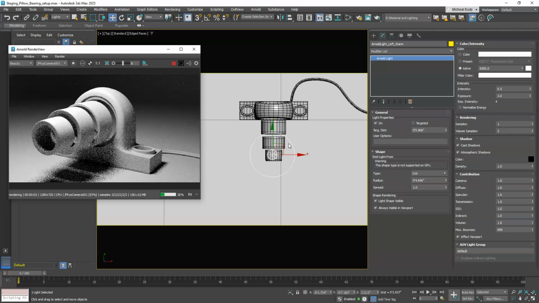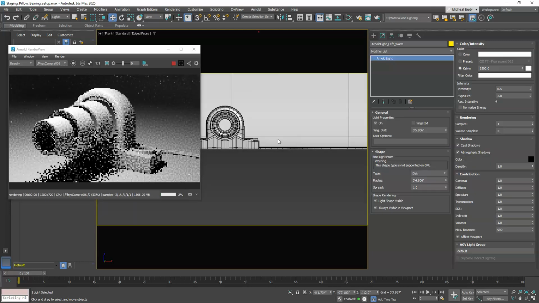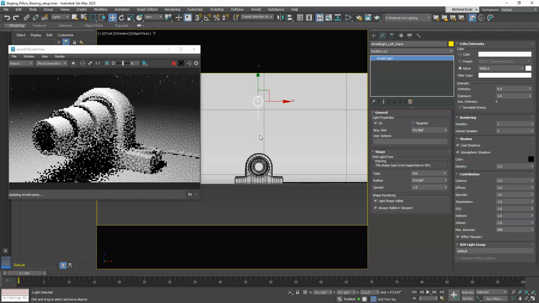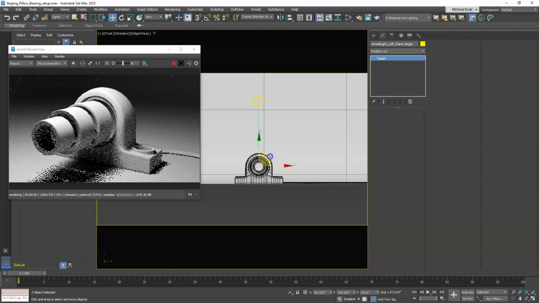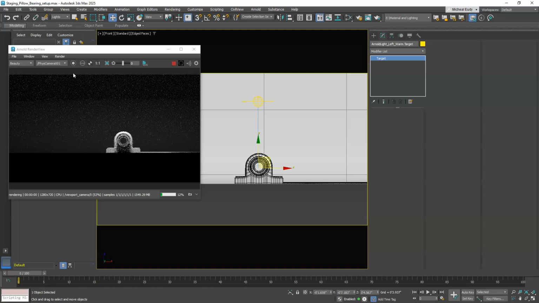What I'm going to do here is switch to the front. And then I'm going to make this a target camera. So what a target camera is, it means that I can place a target on something, a specific object, and as I move the light, it'll always point at the object. So right here, I can go targeted. Now, by default, this is how far down it's going to go. And I know we wanted it around 2 feet, so I'm going to go 1 foot, turn on the target, and then you'll see the target here. And I was going to put it in the center of our object.